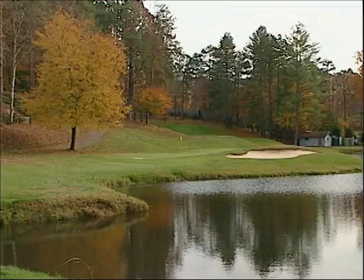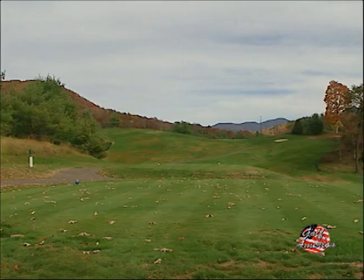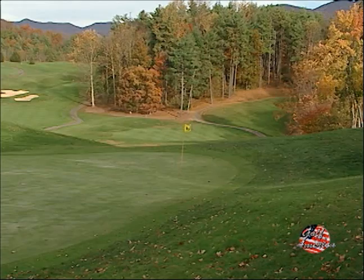Absolutely. Being an all bent grass facility here in Western North Carolina, historically the golf course needs to remain fairly damp because of the hot summers that we can get here. Not a whole lot of roll in your golf ball when you play over at Reems Creek, so absolutely. With the combination of not a whole lot of roll and some elevation changes, an extra club going into some slightly elevated greens will make up for some of the yardage for sure.